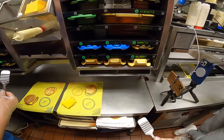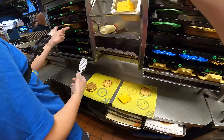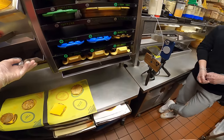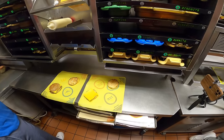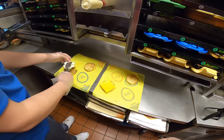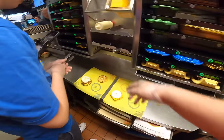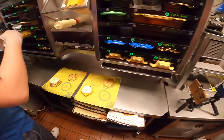Okay, and then grab two round eggs on the top left side. I don't even know why I got tongs, it's all over on your side. Stack them? Yeah, put one there and then scoop one over, put it on top of the cheese. All right, and then one piece of Canadian bacon.